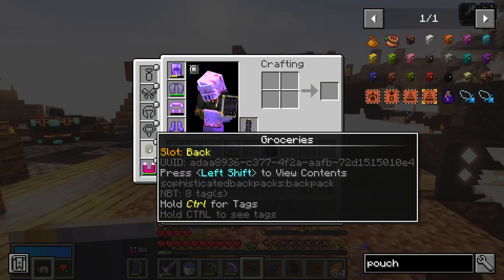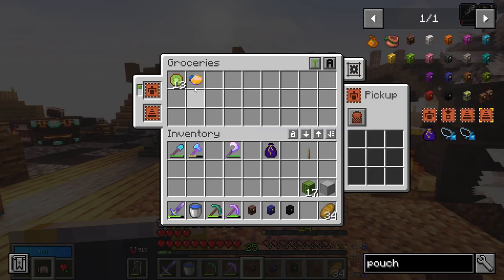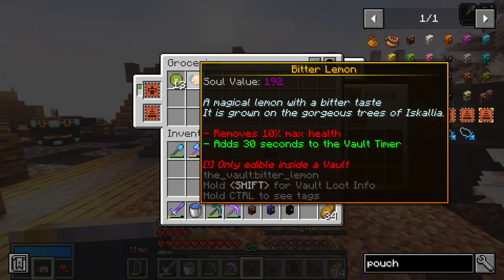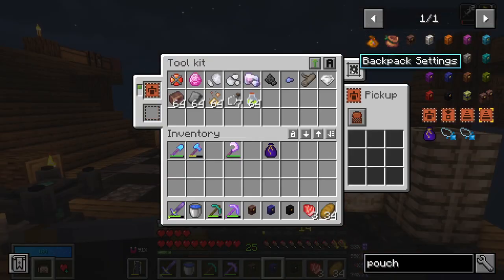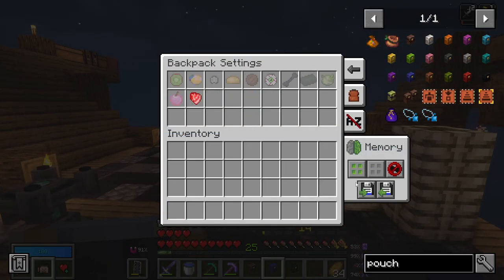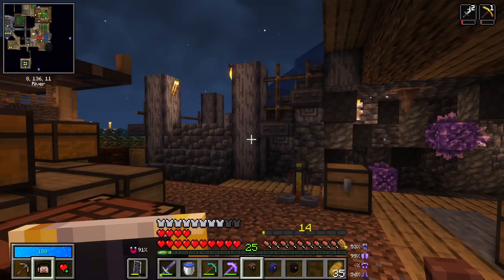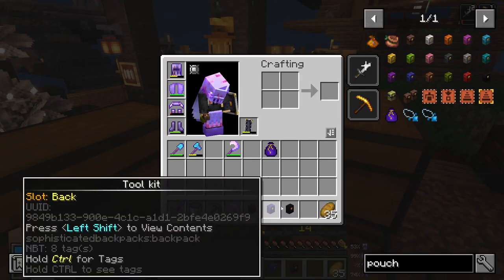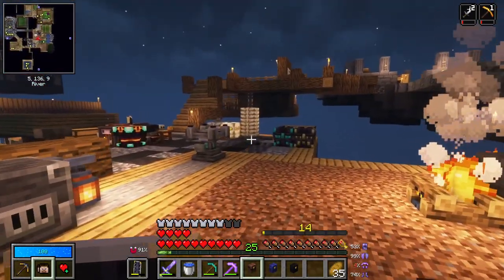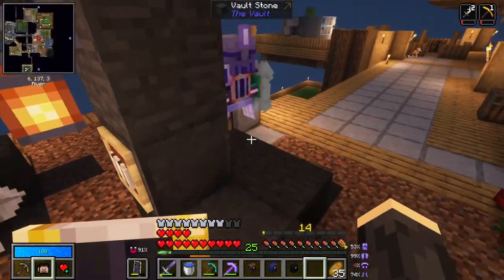Yeah. I'm putting the green one on my back because the green one's going to have kiwi and lemon in it. And these are the things that give you more time in the vault if you're panicking. So that can be easily accessed. I think that'll do. For now, there are more things that are going in all of these, but I can't remember what they are until we've been in a vault. And we have been forced to make a vault crystal against our will.